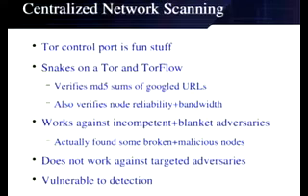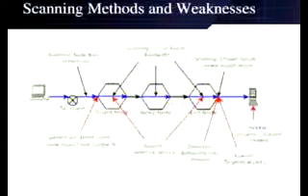The problem with this sort of scanning, though, is that a targeted adversary, someone who's targeting specific users who speak a language that the scanner is not familiar with, is not able to issue these Google queries to get these arbitrary URLs. They can be attacked, and we just won't see that attack happening because we're not scanning for the URLs in those languages, for example. And it's also vulnerable to detection in a number of ways.